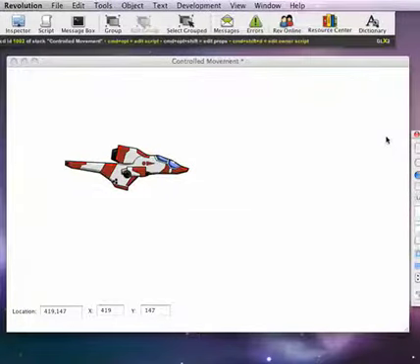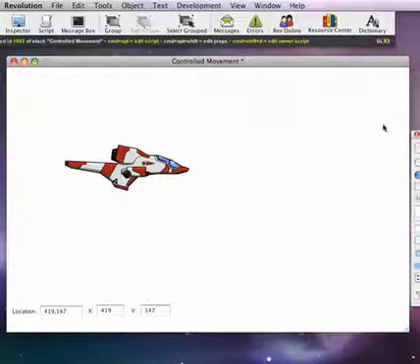So we're going to talk about controlled movement today. And why would we want to do controlled movement? Well, you can see on this card we have on screen, we have a graphic. And we want to move this by controls, by an input, such as the keyboard. Now you can move things with the move command and using a path, but we're not going to do that because we want to control the entire movement.